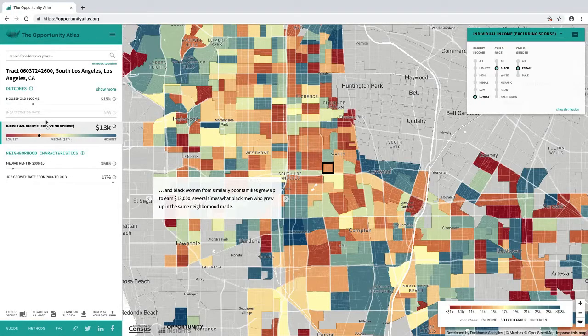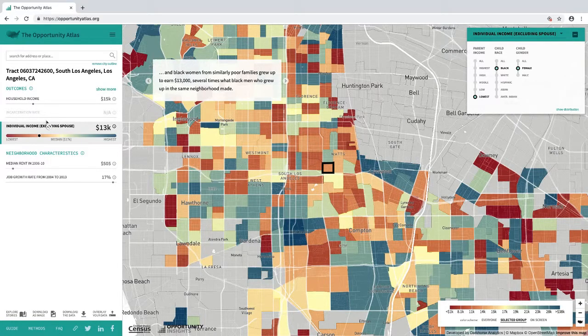And in the 1 minute remaining, I'll just say that this becomes a conversation piece that the policymakers in the Opportunity Lab are able to engage people with and say, okay, for this neighborhood, is it education? For this neighborhood, is it nutrition in childhood? For this neighborhood, is it the schools and the education system? And to work on policies that are tailored to things that will actually make a difference. So I'll leave it at that.